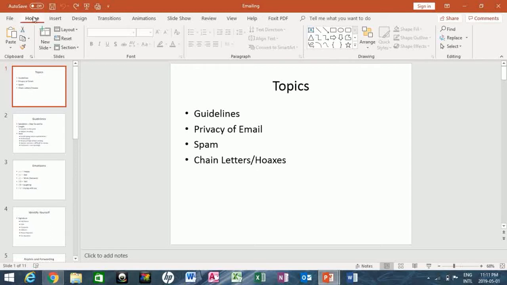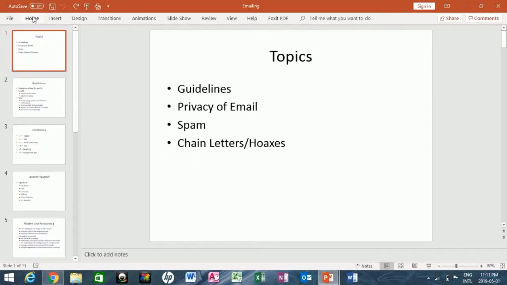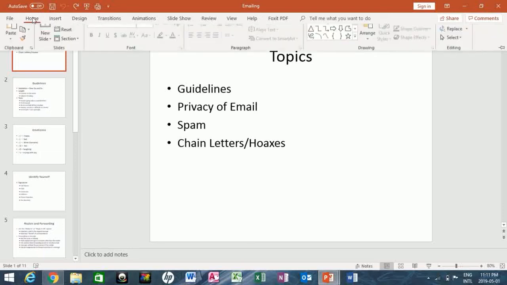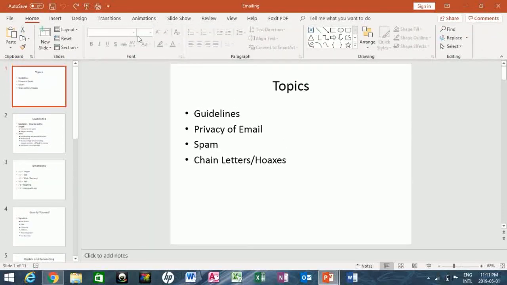So if I double click this aspect, what you can't see right now, these are the menu tabs, and if I double click any of these menu tabs, the ribbon will appear again. So I double click this, and then what you can see right now is called the ribbon. And the same thing happens.